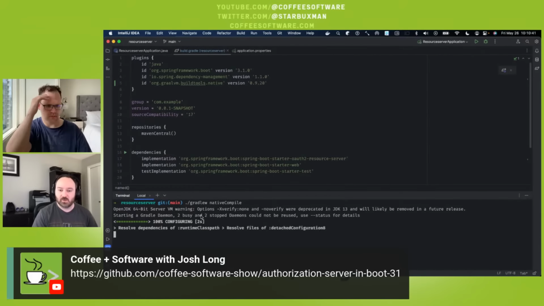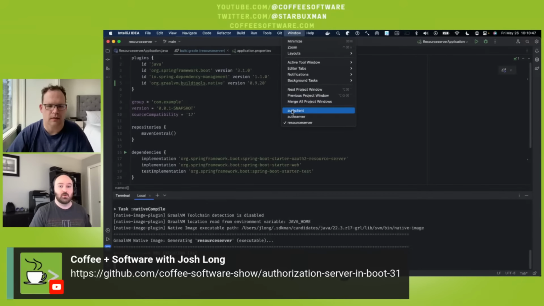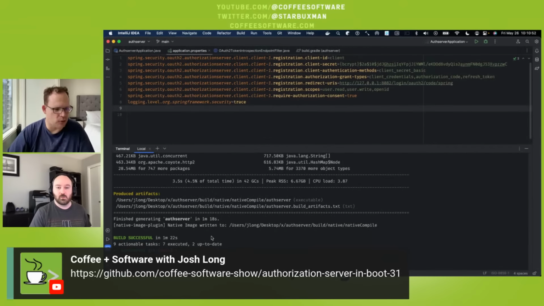Yeah, there may be 1 or 2 properties we'll need to add. We'll give it a try, but let's see. Always have to try. Example. Okay, they're all still compiling. I'm not hearing my fans. Oh wow, one of them finished already. The auth server's already done. That's the one I was most scared of.